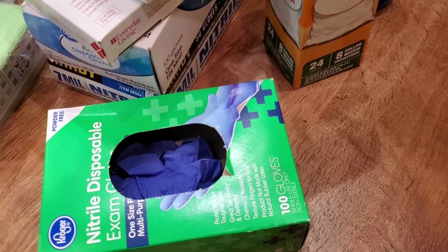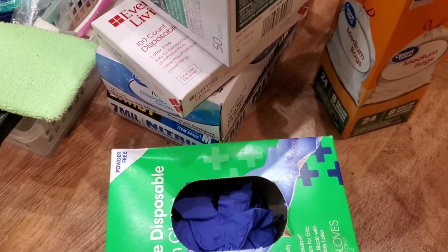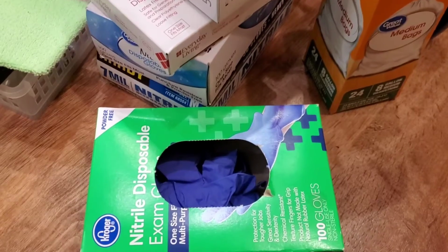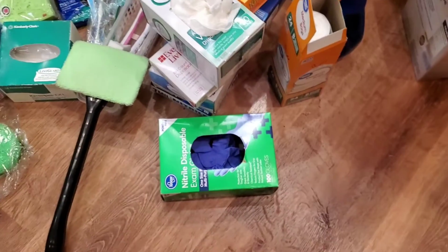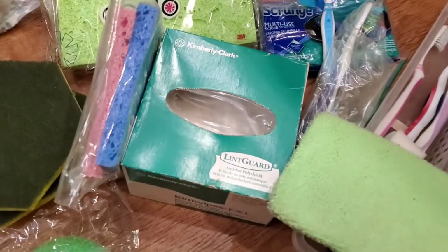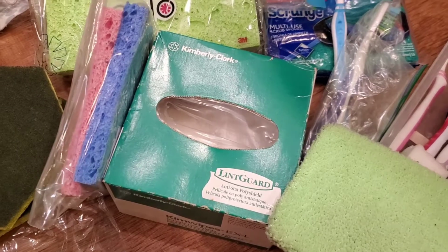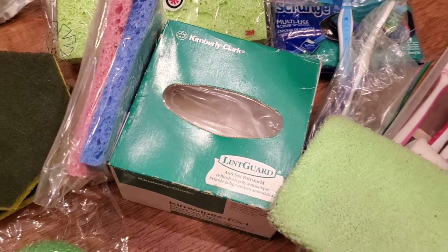Okay, anyway. One, two, three, four, five, six boxes of gloves. But most of them are open, not empty. I've got this, and it says it's for cleaning delicate things. I'm thinking like eyeglasses or whatever. Maybe that should be in the bathroom.